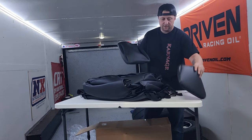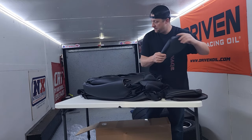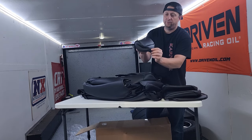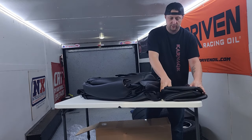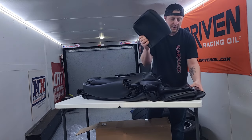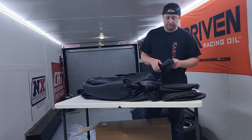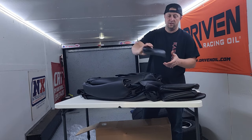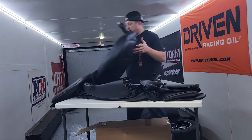So these are the headrests. Looks like we got three. And then we got the baby one for the middle of the back seat, and then we got four. So we got four headrests for all of the main seats, and then we got the rear center section little baby headrest.